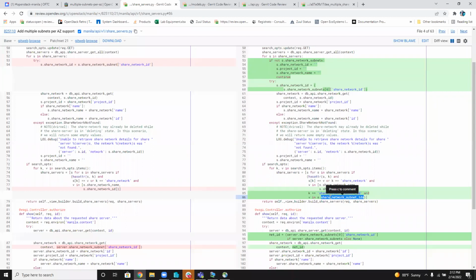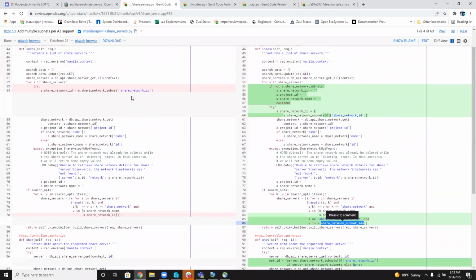This is one of the parts where we are using share network subnet IDs. But yeah, we could get this from the share network subnet, not doing another join. I got your point. But here we are just using the in to check the value: if one of these subnets is this, we collect this share server. We return the share server for the user.